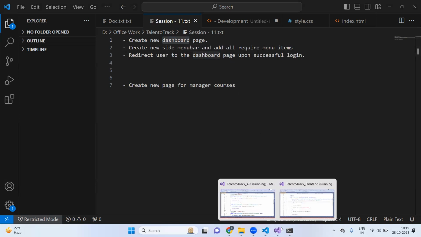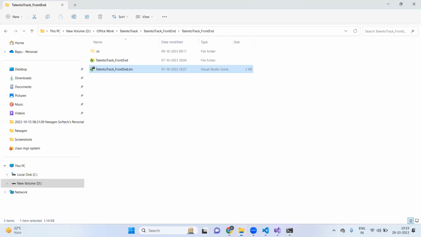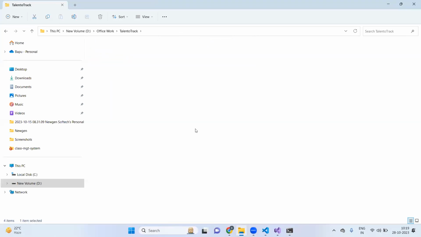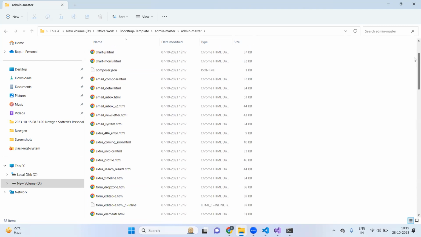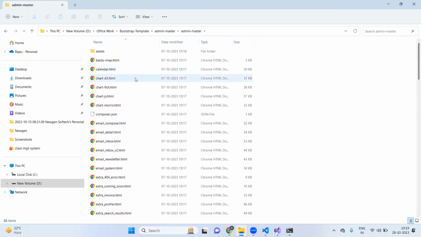In order to create the dashboard page, as you know, we have one HTML template which we can reuse for creating a new page. So this is the template. Let me run this template in the browser so we can see how we can plan for creating the dashboard page. Let me open the index page first.